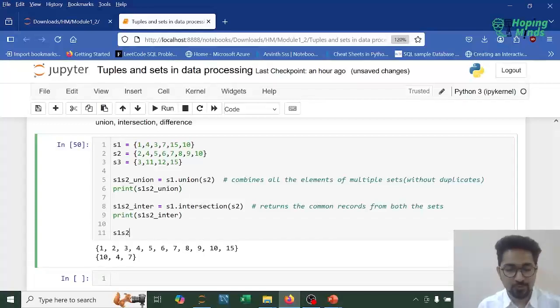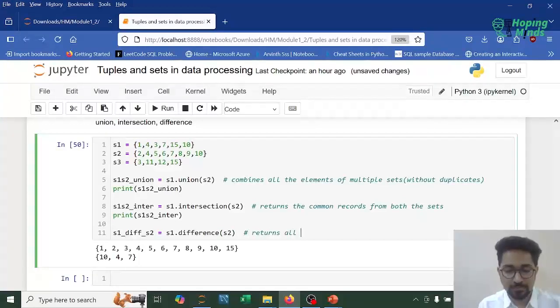And then if I were to show you the difference, okay, so this is S1 difference S2. S1 difference S2 means all the elements which are in S1 but not present in S2. So what is it going to return?